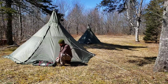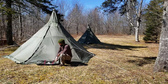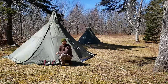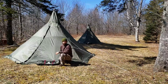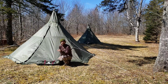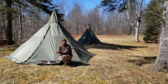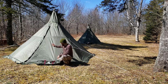Today's video we're going to be focusing on another teepee style tent coming from Pomoly, and this is a new large tent that they've come out with. In the background you can see that I have the original tent that Pomoly sent to me, which is a little bit smaller, and I actually do have another tent coming from Pomoly which is currently not with me. It is in the mail on its way, and by the time this video is out I should have that. And then I'll do the same thing I'm doing today. I'll line all three tents up and I'll do a larger comparison video with all three. But today we're going to be looking at this model.